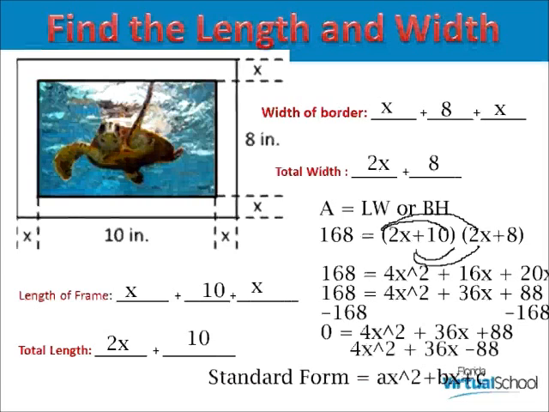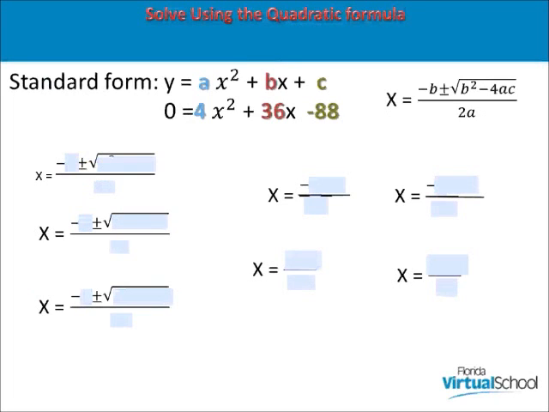Awesome. All right. So now if we look at our next one, when we fill this in, the quadratic formula looks really complicated, but it's just like puzzle pieces. We just have to put the pieces where the puzzle goes. So we're going to go ahead and put in our B. If you notice right here, our B is going to be 36. You just plug in whatever B was and whatever sign it has, because you'll see that negative 88 will actually go in there for C. So I'm going to put the B in there, and we're going to fill it in.